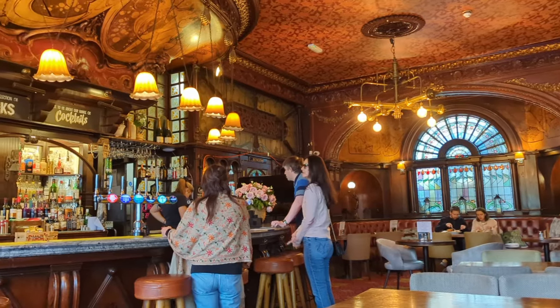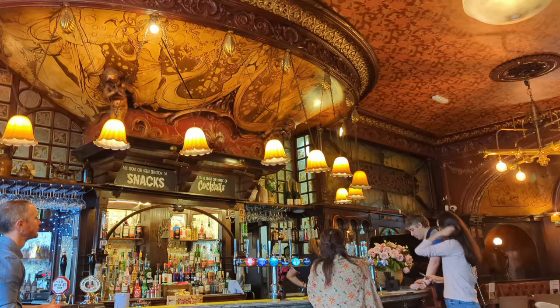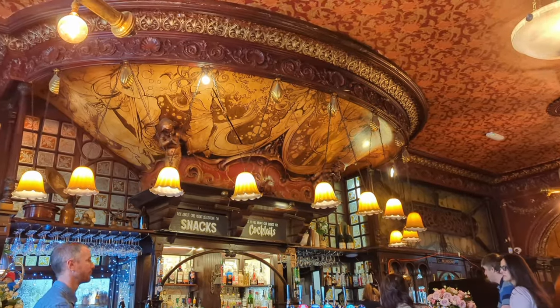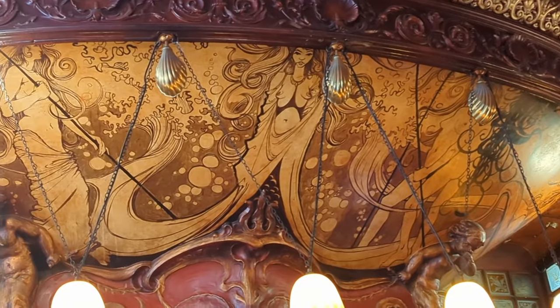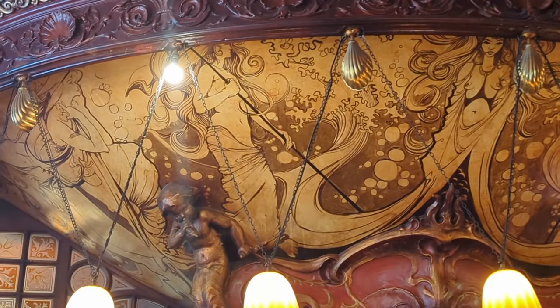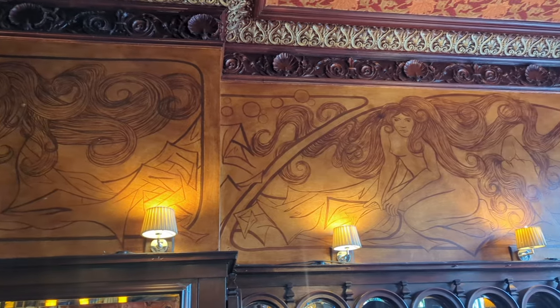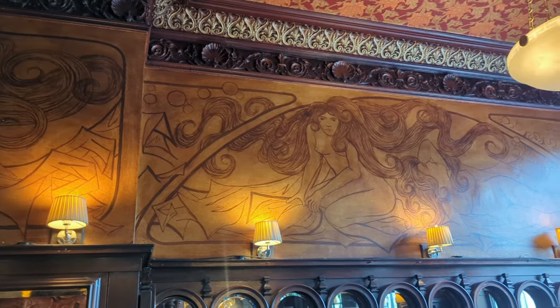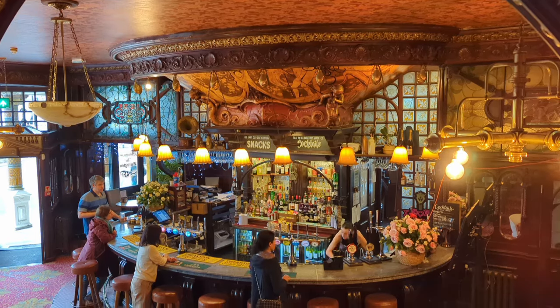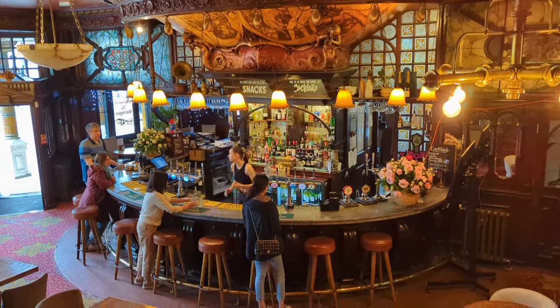On your left, or straight ahead as you walk in, a semicircular bar and the elaborate canopy above it are quite a statement piece, though the paintings on the canopy and elsewhere date only from 1965, but they have about them a sense of the earlier decorative scheme. The selection of beers available was not as good as the Prince Alfred or the Warwick Castle, but this pub was very popular and still functions as a hotel and was overall a wonderful experience.